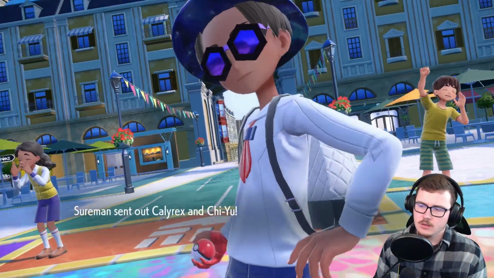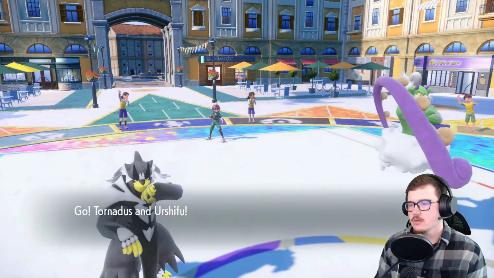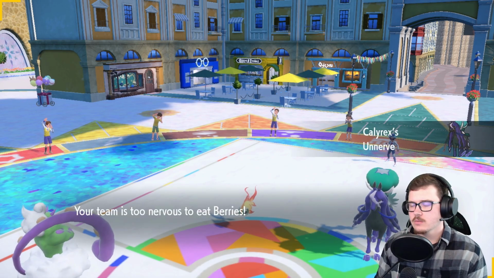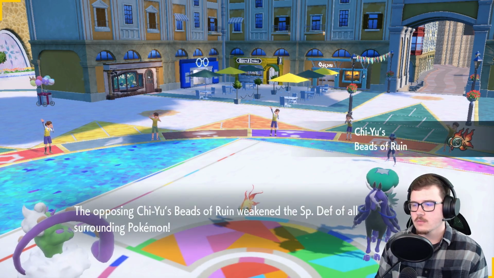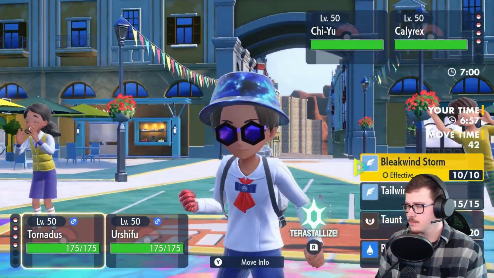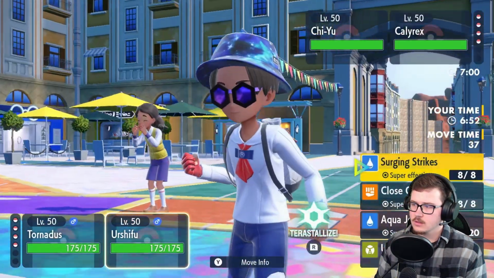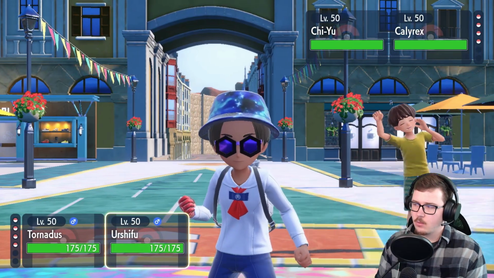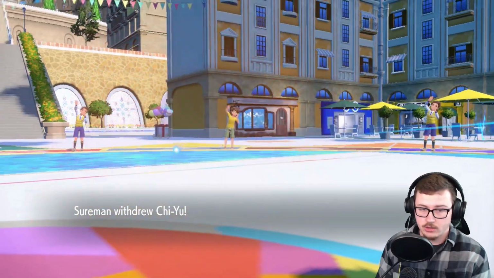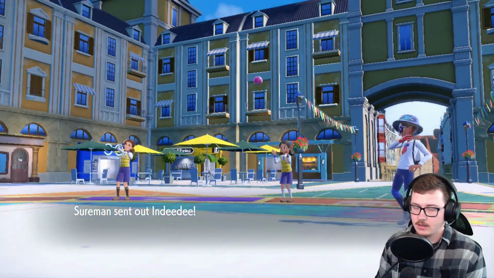Calyrex and Chi-Yu. Yeah, I'm good with that. We can ignore the Chi-Yu. Yeah, we can ignore Chi-Yu. Set Rain. Surging Strikes. I want to save my Tera very badly. Okay, they withdraw the Chi-Yu, and they send in Indeedee. That's fine.